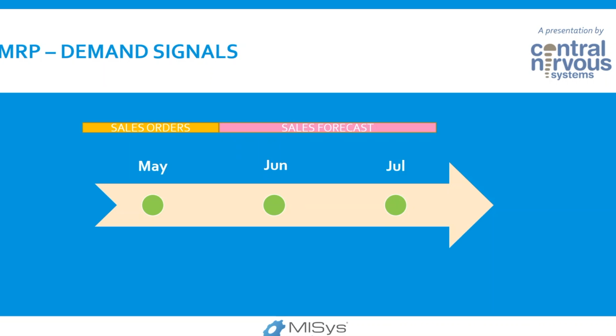In this case, again, if you're looking at purchase order items, if we already have production orders in the system due to the sales orders that were entered for the month of May, and I'm going to include sales forecast, what I want to make sure is that the sales forecast starts from the end of May. All the sales forecast that was referring to the month of May is not included, so I am not duplicating my data. This is a very important point in each of the steps, to make sure your demand signals are not duplicated so that we don't purchase or manufacture more than what is needed.